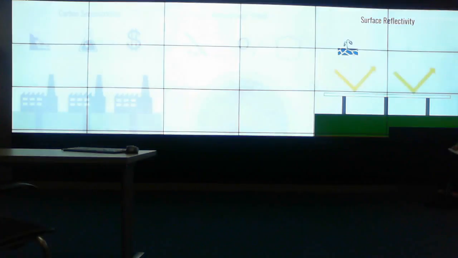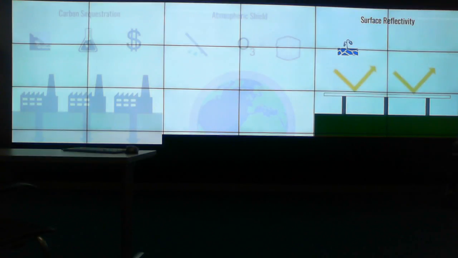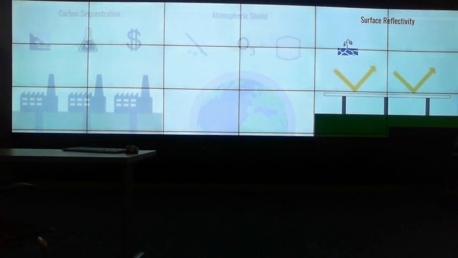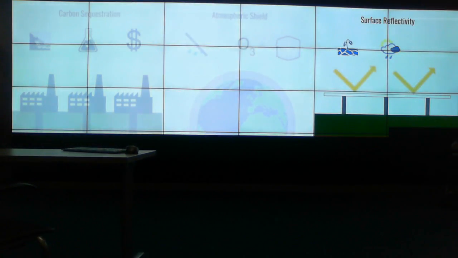And then moving on to some issues with surface reflectivity. Again, it's going to create a much drier climate. Like I said, 13.4% in tropical regions. And it's a really unique and fragile ecosystem that we don't have the right to tamper with, and we don't know what would happen if we did tamper with that too much. Also, weather pattern changes are going to be a huge problem with surface reflectivity.